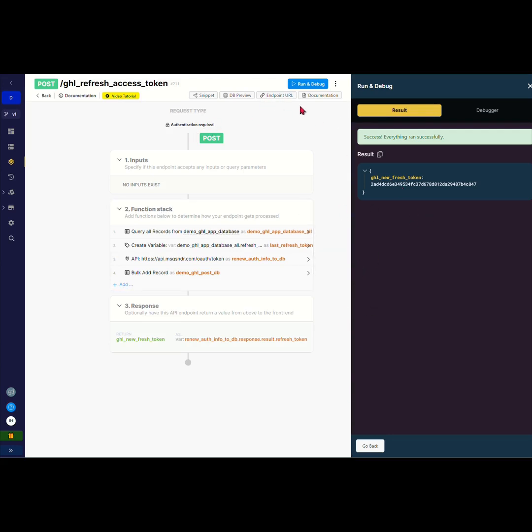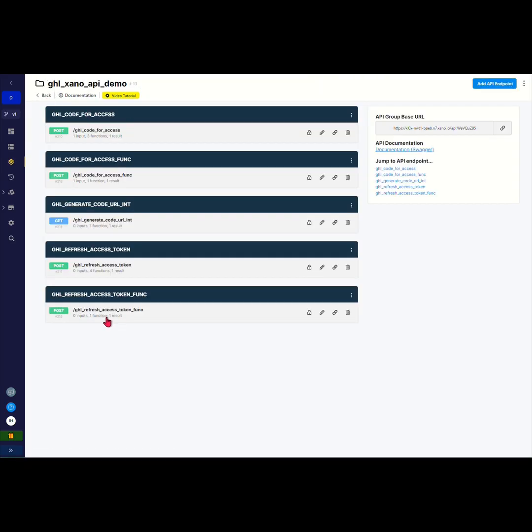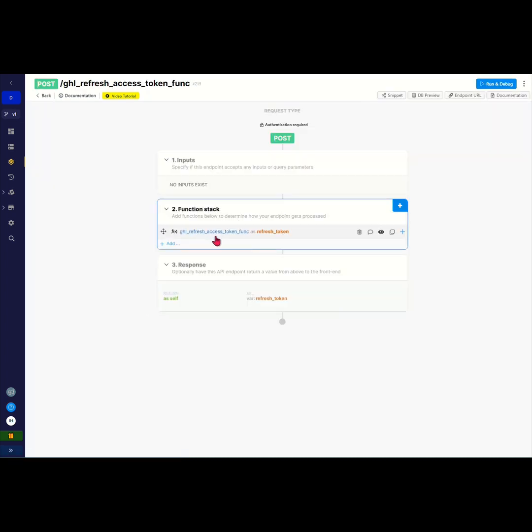Because we're going to be using this over and over, I've converted it into a function. First you want to clone it, and then convert the clone into a function, which I've already done right here: the GHL refresh access token function. Essentially, I folded that code into this one line so we can insert it where we want.